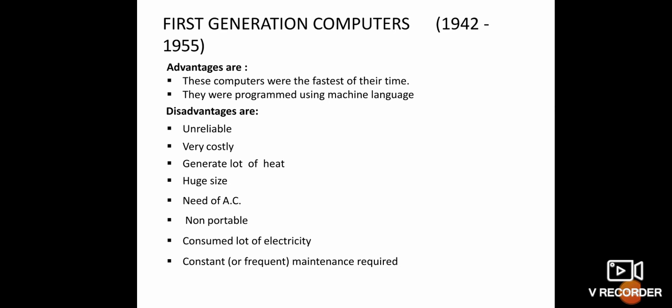The various disadvantages: it is not reliable. I mean, probably it couldn't be executed for a longer span of time. It is very costly and it generated a lot of heat. That was the main thing. And it was huge in size and it needed an air conditioner, and it is not portable. It was in a consistent place and it consumed a lot of electricity. Constant or frequent maintenance was required.